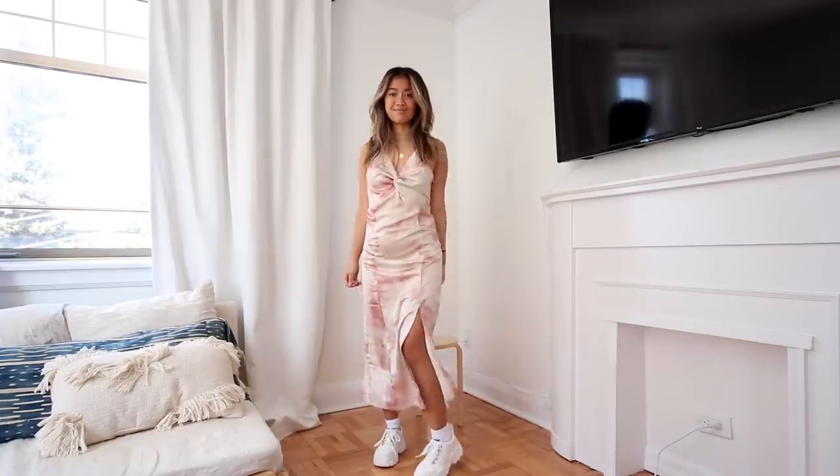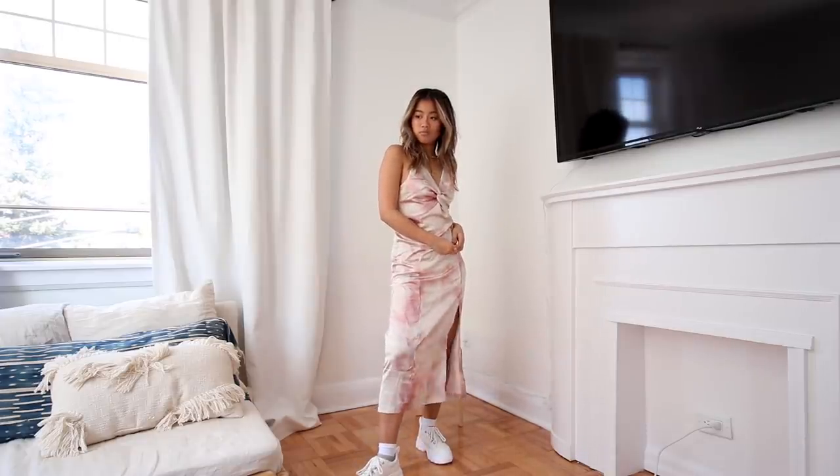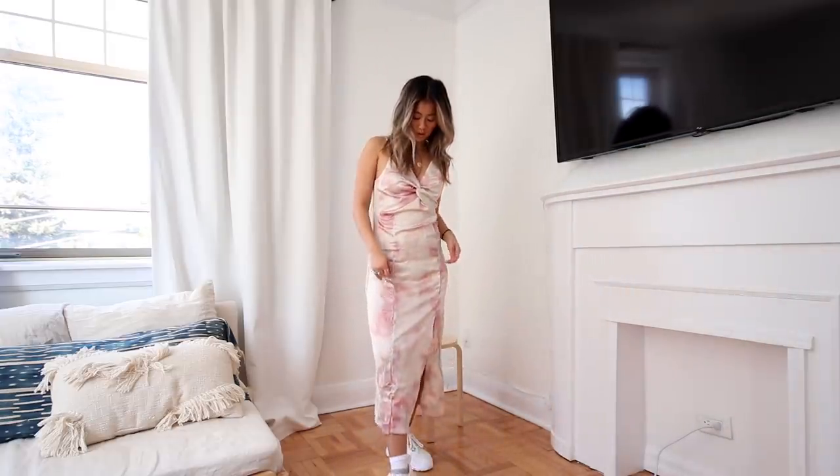I also got this dress here. I actually wanted this dress at Zara — I know they always have dupes on Shein or they use the same manufacturer or something. I saw this dress at Zara a few months ago and wanted it but it was $60 or $80. I didn't pick it up, but they had the same one on Shein. I found it very loose in the waist but very tight in the hip area, so the proportions are a little off — but I love it. I think I want to wear it with a sneaker and a big chunky sweater on top. I just love this washed tie-dye look right now.